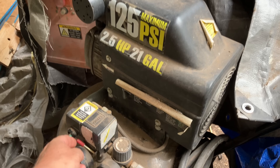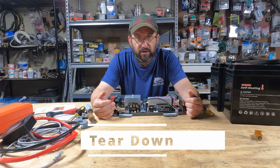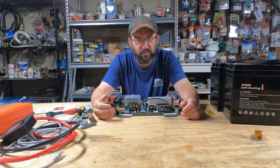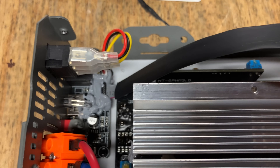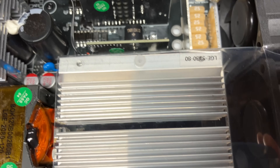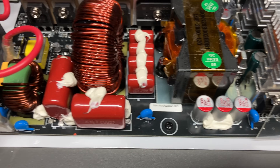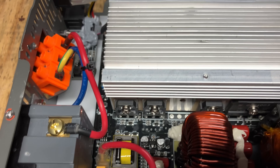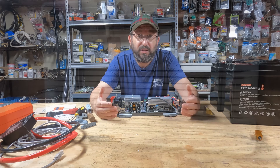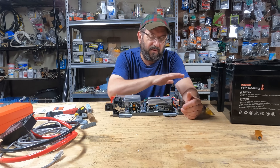I did try my heavy duty Harbor Freight compressor that nothing ever starts — it didn't start that either, and that's what gave me the error message. I knew it wouldn't start that; it's way too big. Now I know everybody's going to want to see the inside of the inverter, especially given my review. I also know there's going to be someone who gives me the 'it's a high frequency inverter not a low frequency inverter' speech — which is just nonsense. You can see this is a high frequency inverter, but it's a quality build. I'm not an electrical engineer, but as an average novice I can glance at it and tell you it is built solidly. I like the bus bars, I like the layout — there's nothing that screams out as a problem. High frequency inverters are perfectly fine if they're designed well, built well, and have good quality components. This is a solid inverter — I've run everything on it, even my 8,000 BTU air conditioner — and it performed excellently.